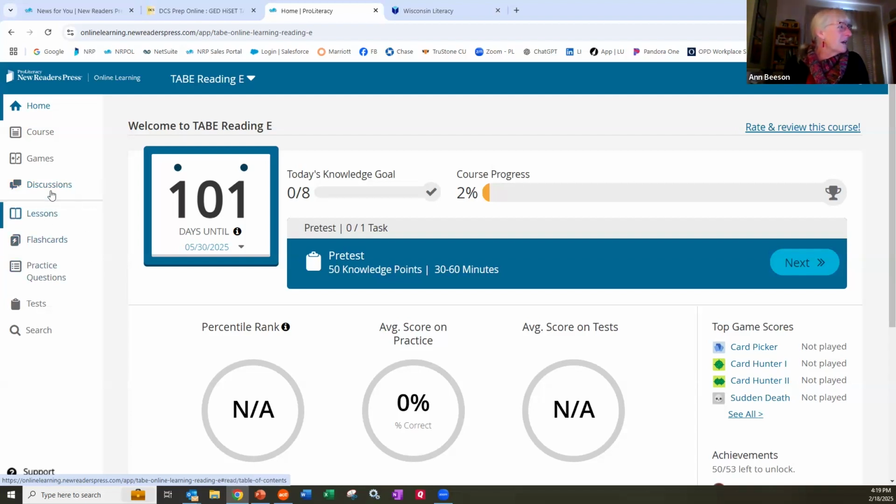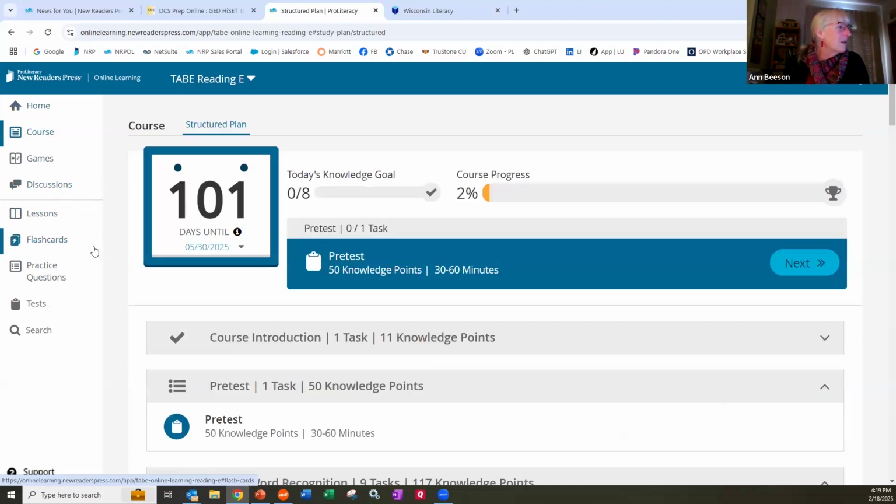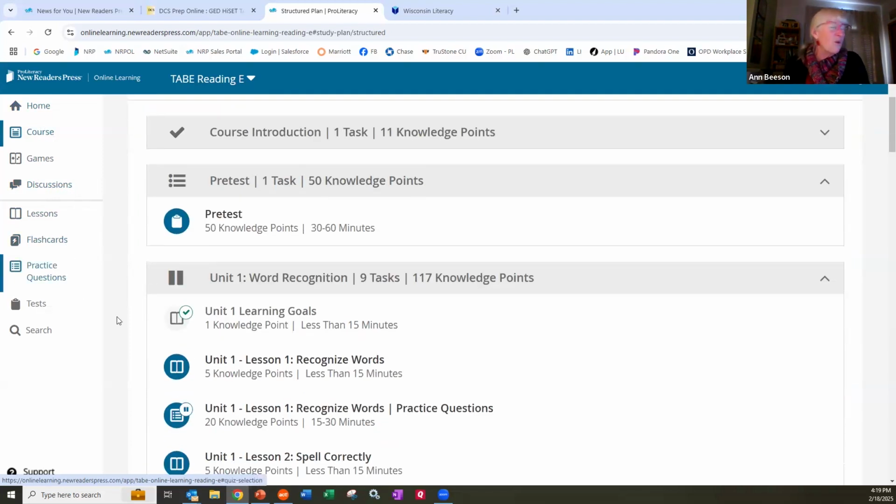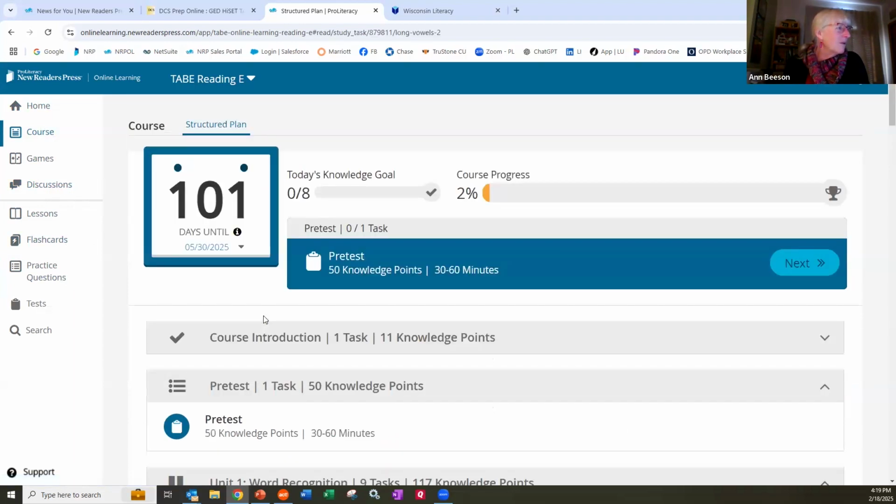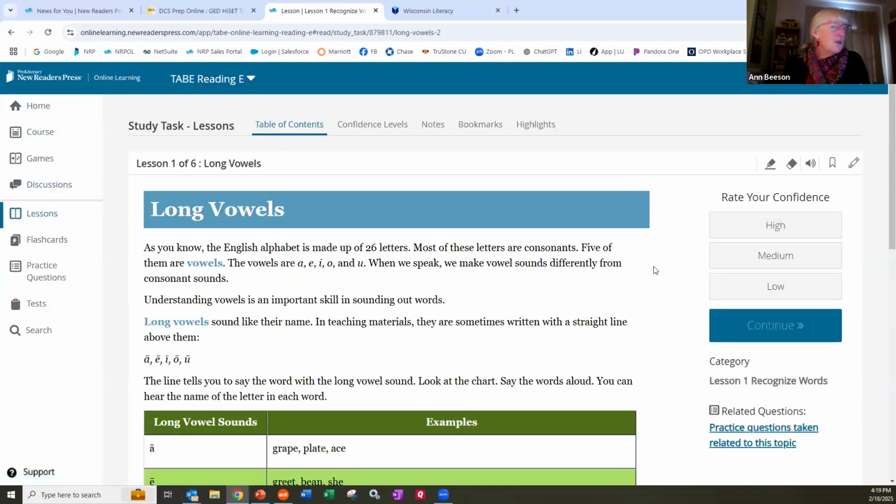Let's take a look at the course. I just want you to see what the really low reading level looks like in TABE. Here we go. Don't expect a student that's at illiteracy to a 3rd grade reading level to do this on their own. Probably going to have a bit of a difficult time. But we'll see. Maybe if you're working with an instructor, it might work out just fine.